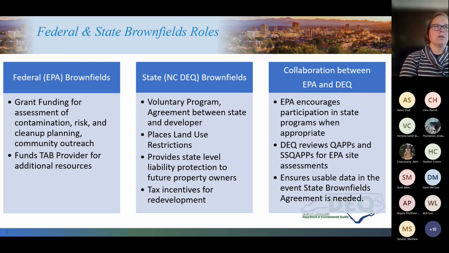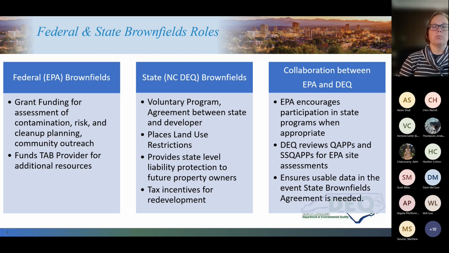So when we do our environmental assessments, in the case of Beaufort Marine and Pembroke Oil, we're doing the assessment for the state Brownfields Agreement using the federal EPA funds. That's not always the case. Certainly for our private developers in the state, they don't have that option. They fund those assessments on their own and submit the reports to DEQ for review. So when those reports are done and that assessment is done, we have an idea of what the level of contaminants are and the type of contaminants at the property.